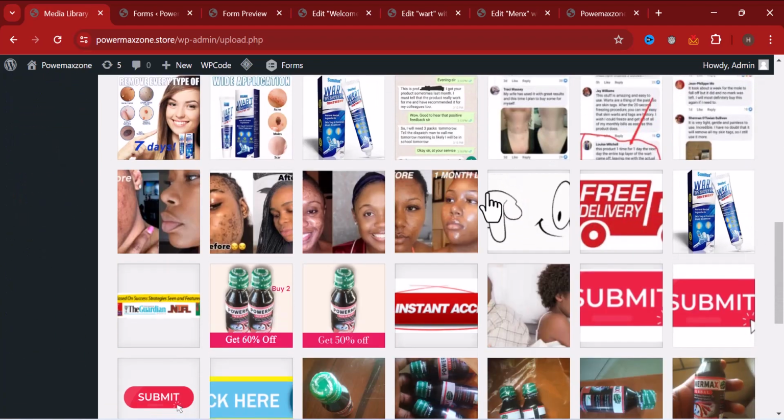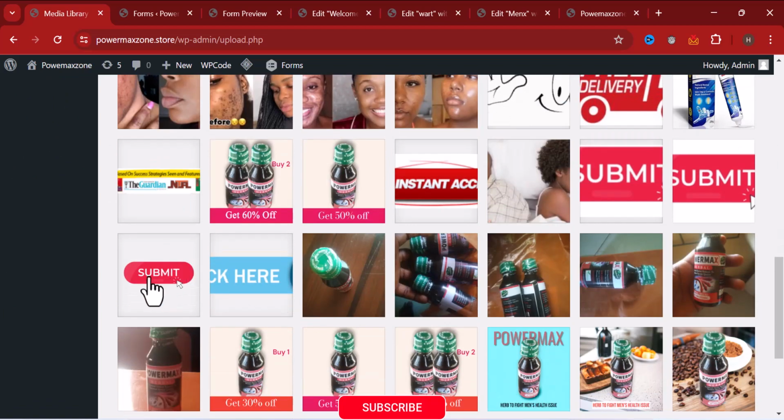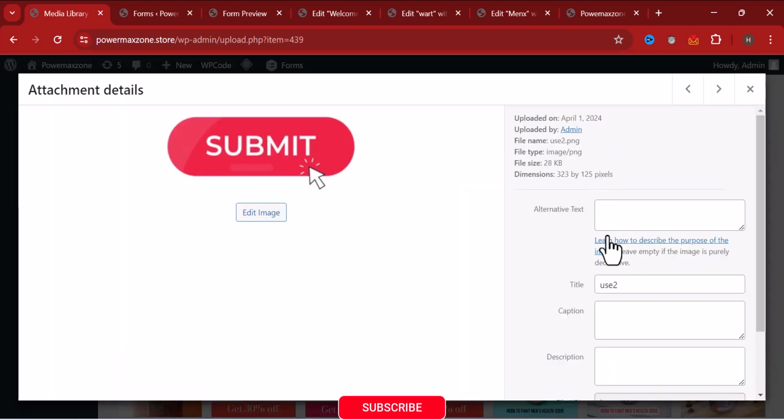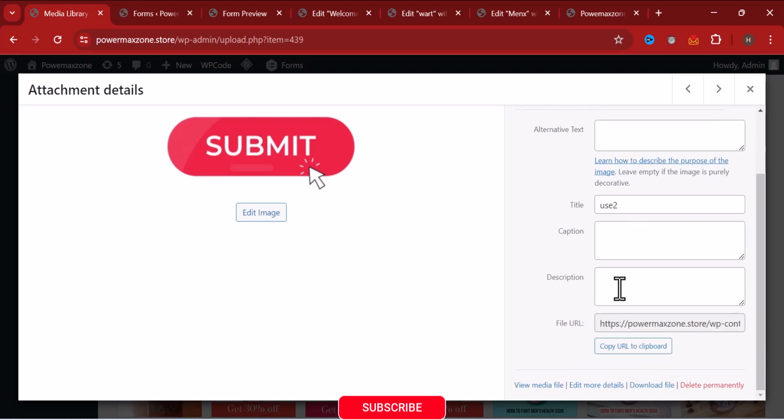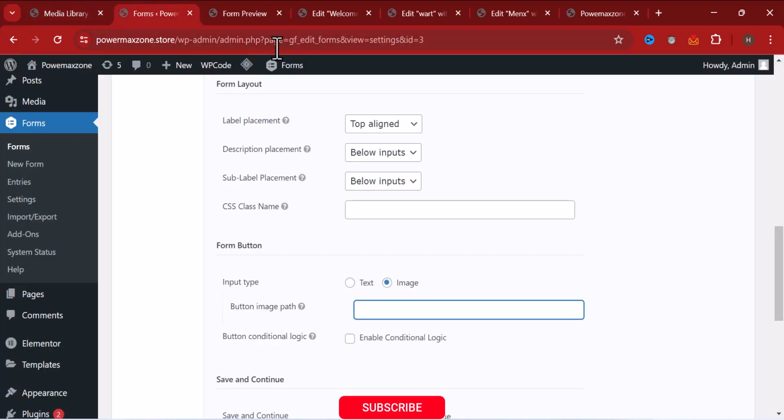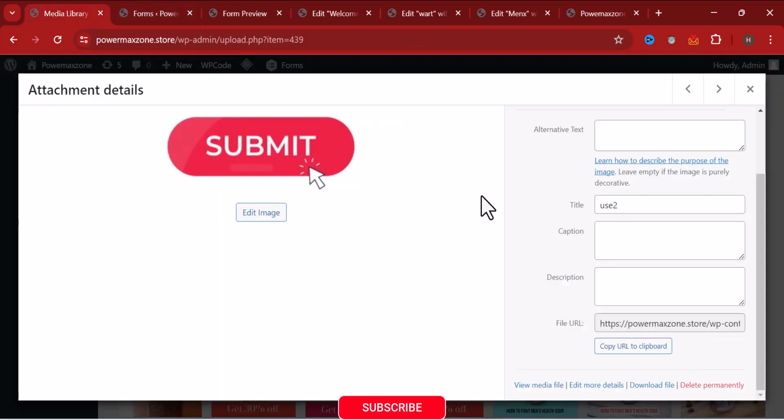These are my libraries now. As you can see, I have a submit button here. If I want to use this button instead of the preset submit button that comes along with the form, I can just click on this button here. I will now come to where we have this URL, copy the URL to the clipboard, come down to where you have it here, and paste the URL here. It means that instead of using the preset submit button that was there before, the form is going to take another shape by making use of this button.